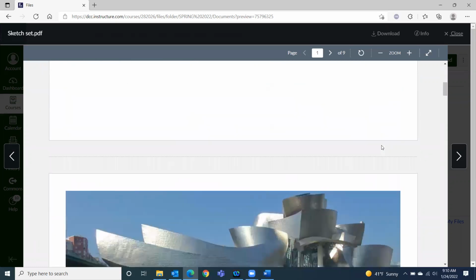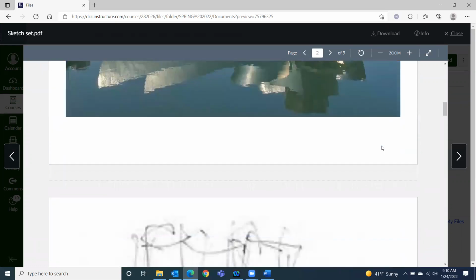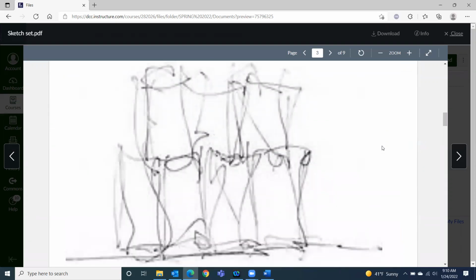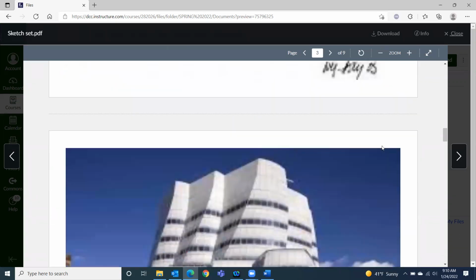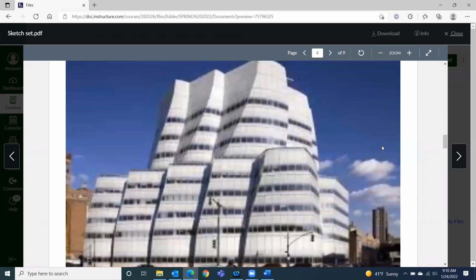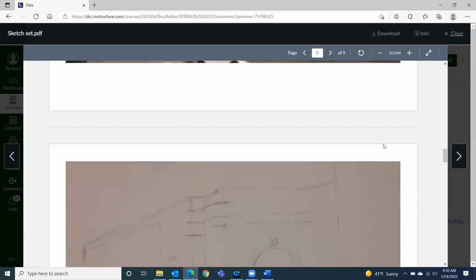So you can see from here to here, it's kind of spectacular. We have the same issue here. This is with Gehry as well. So we have something that looks like this. Doesn't look like anything to us. But as we go along, it moves into this building. And this is the IAC in New York.